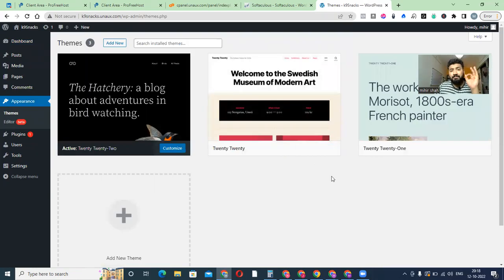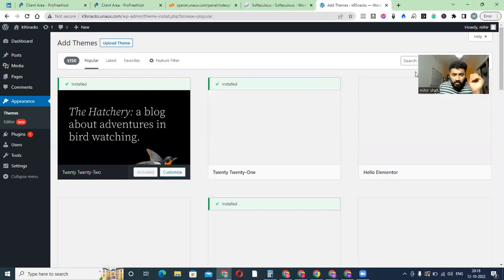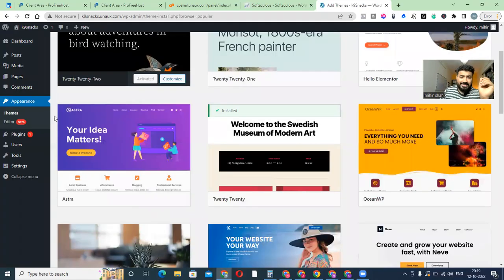These 3 themes are pre-provided by WordPress. Some of the themes are expensive and are chargeable. Some of the themes are free. So we are pretty much going to focus on the free themes today. One of the themes that I love the most, that I always recommend using, is Astra.